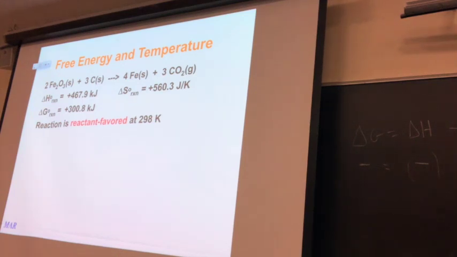All right, cool. But Hunter's a pretty sharp guy, and he looks at these numbers a little bit more, and he goes, well, yeah, at 298, it's not going to happen. But is this reaction enthalpy driven, entropy driven, or both? Entropy. Entropy, this number right here, is something that says, I want this reaction to go. And entropy times the temperature, all right, is how we would figure out the contribution to delta G.